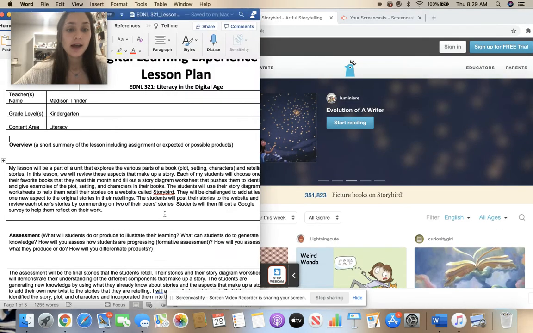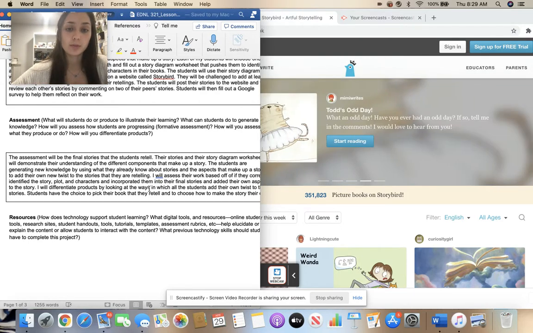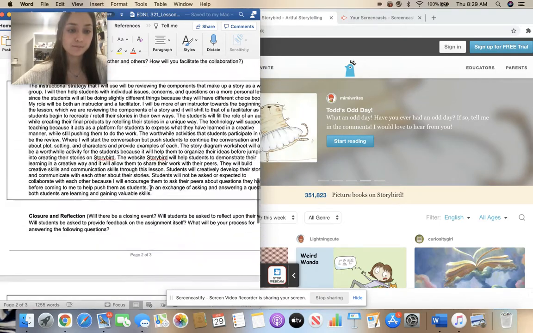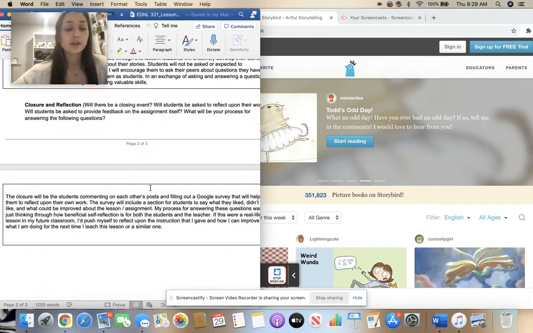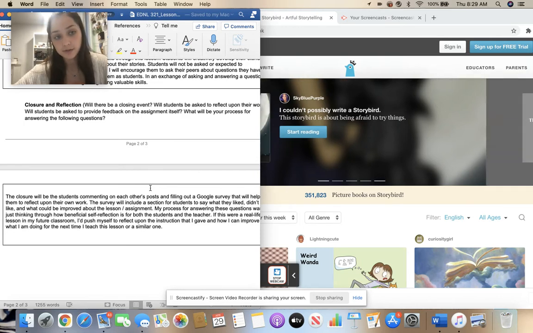So yeah, and then after that, so that's the assessment portion of my lesson. Their Storybird product will be the assessment, and then for closure and reflection at the very end, they're going to fill out a Google survey, a Google form, where they're going to reflect on the whole lesson, on their work that they put in, and then they're also going to tell me things that they liked about the lesson and things that they didn't like, which will help me as a teacher modify the lesson for future classes.